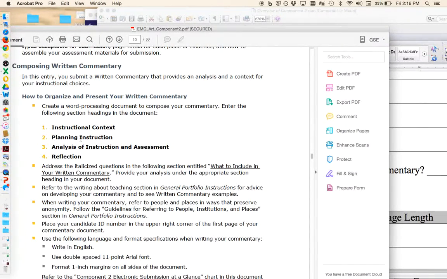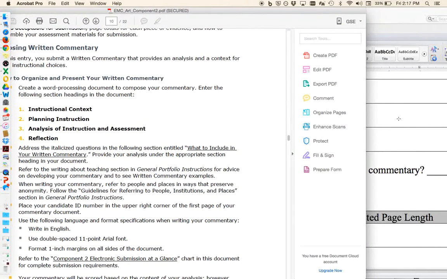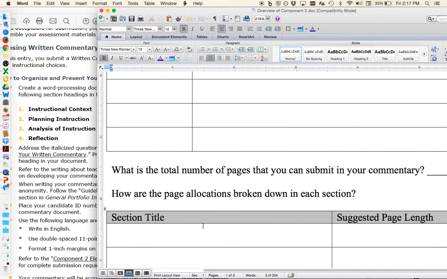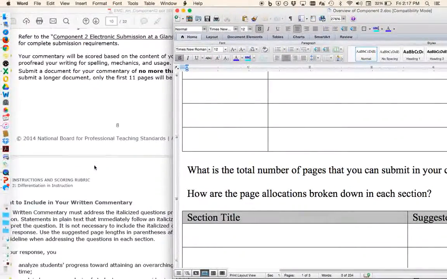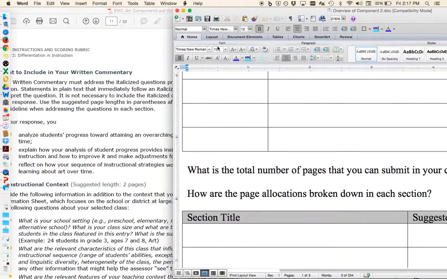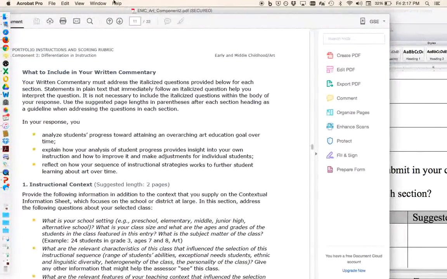Instructional context, planning instruction, analysis of instruction and assessment, and reflection. Your categories will be slightly different. So, instructional context, suggested page length. Where do we find that? It's going to be further on. Now you're probably having trouble reading this.